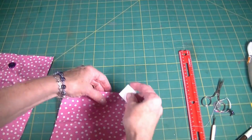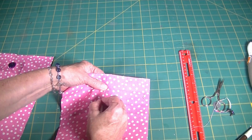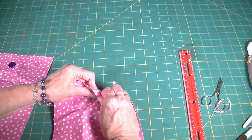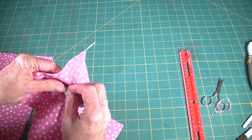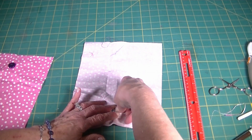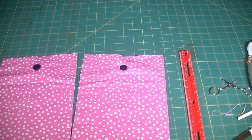And you're going to do exactly the same thing on the other side. We're going to put this piece of Peltex on there, take our seam ripper, make some slots. Make sure you don't cut too much fabric because otherwise it will rip. Put the other half of this magnetic snap in those slots, just like that. Put on the grommet and press. And now you have 2 magnetic snaps, 1/2 for each side.